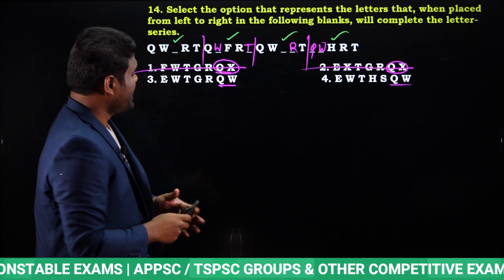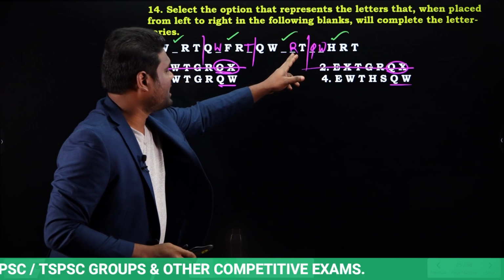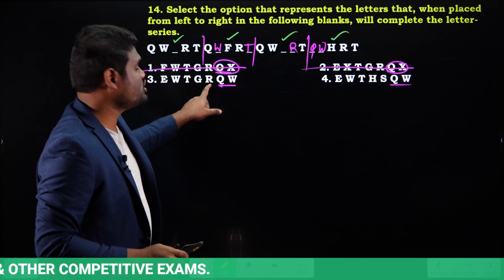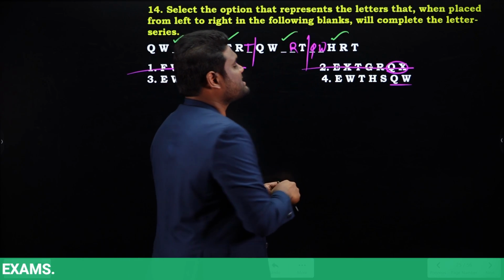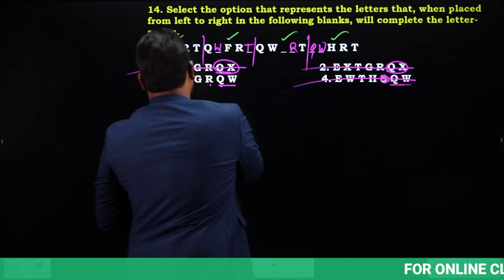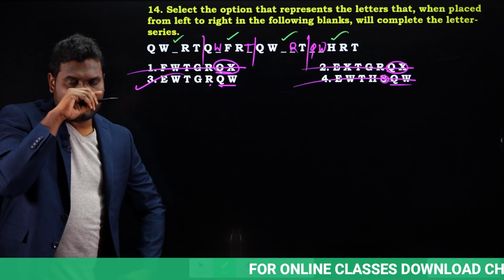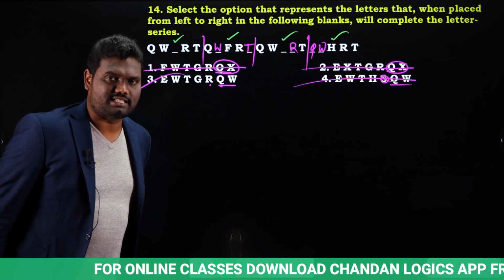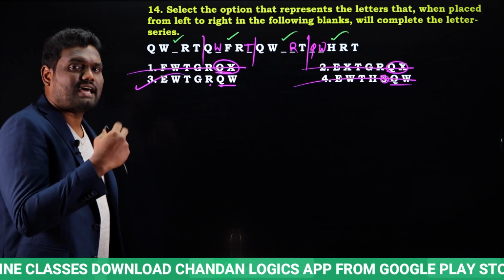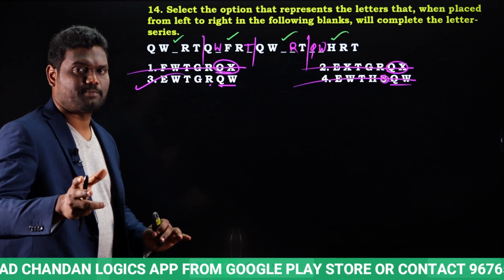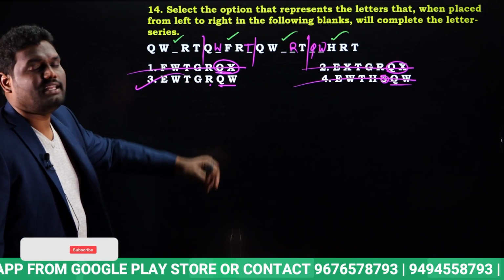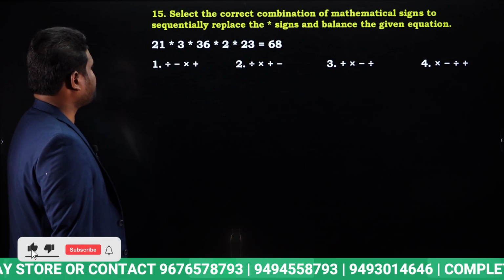Okay. Now before QW there is R. Here before QW there is R. Now this is okay. Before QW this is yes. So this is a wrong answer. Yes or no? So the answer for this will be option 3. So this question is based upon letter series. Here we have QW space RT, QW space RT, that is the series. Now using that series you can easily find the answer is going to be option 3.